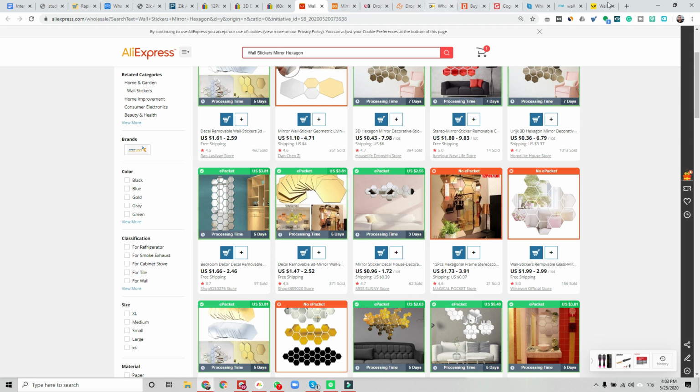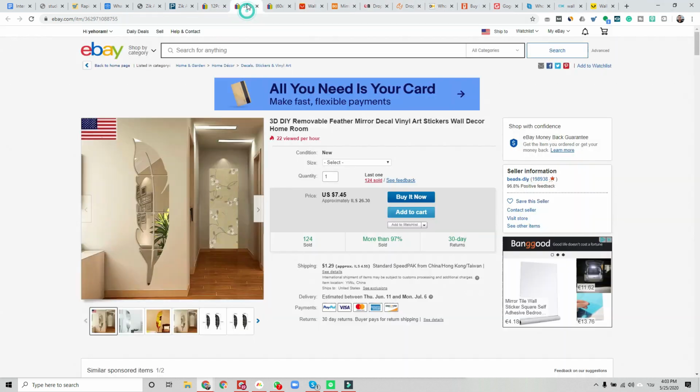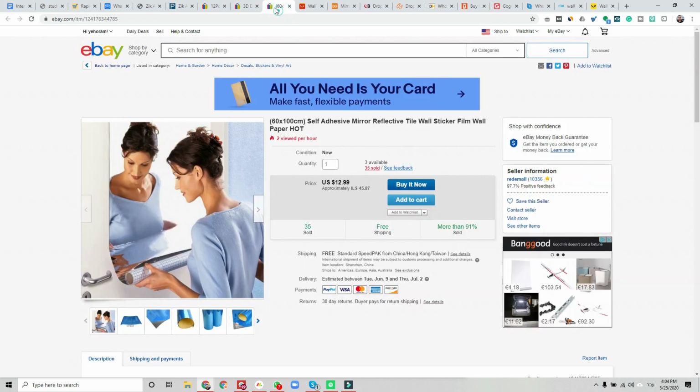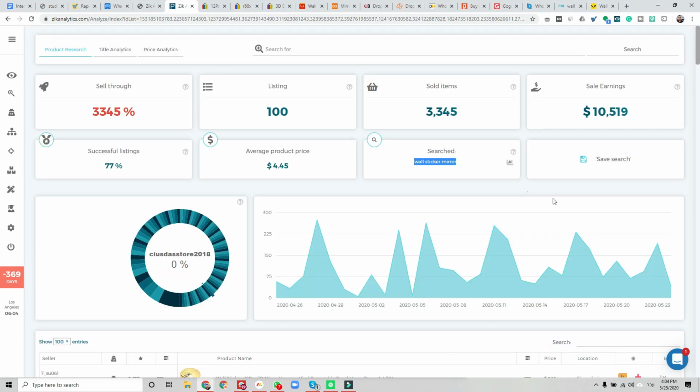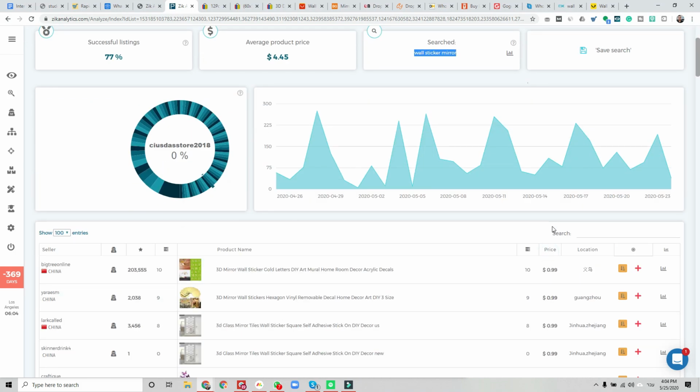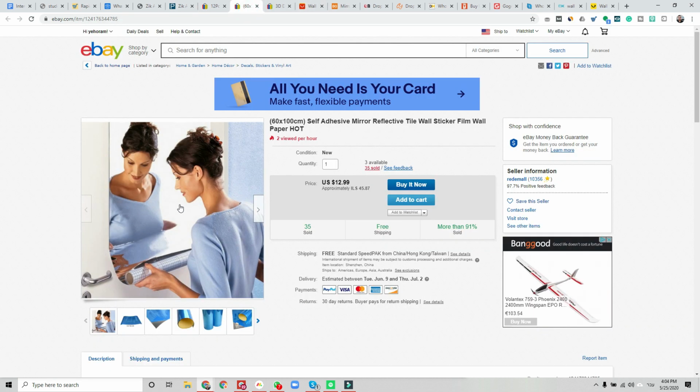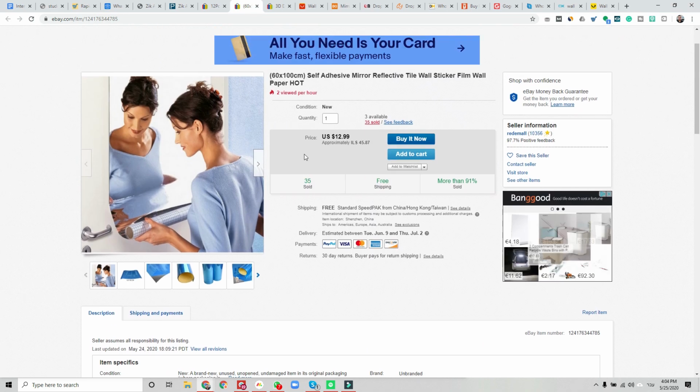And again, I'm going to show you multiple products that you can source from multiple websites. I'm moving to the second example that I found. Actually, let's go to this one. Remember that we saw that I sorted by the most expensive product. So if I look again by the most expensive product, I can see that I have a 60 centimeters on 1 meter mirror. So I opened it and I saw that it's only one product. There are no variations to it. It's only one size.